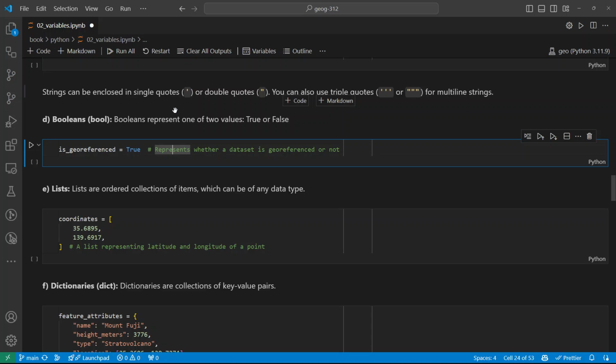For example, if your GPA is above 3.8, okay, you are on the list, you get this award, or not, right? If your income is below something, then you can apply for some financial support. Yes or no, right? So you need true or false. Right now this is called True, or you can change it to False. And keep in mind, it's title case, okay? So this one here is okay. This one is not okay.